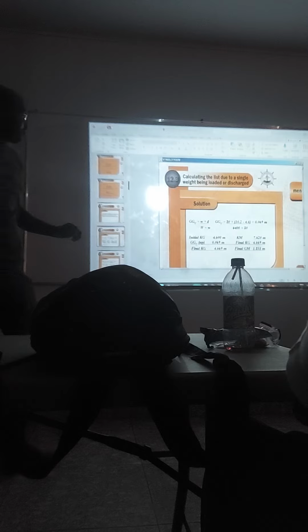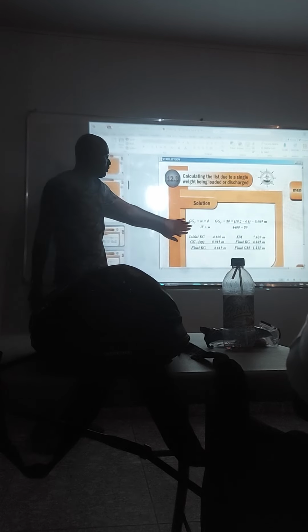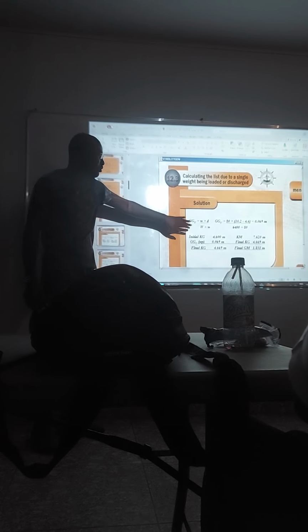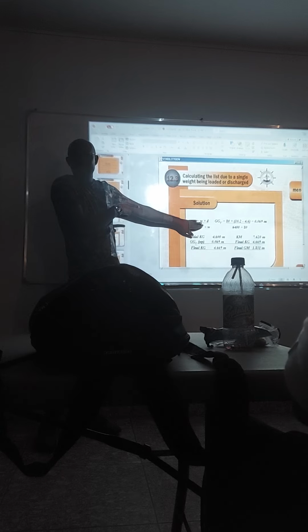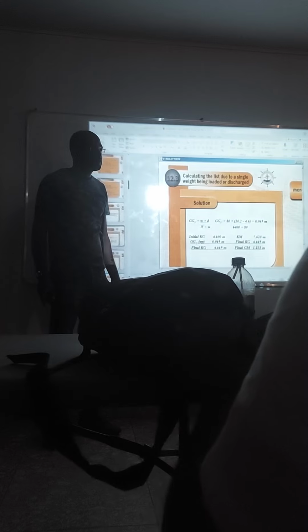Yes, sir. Good. So now, simple, we calculate our GG1. We know this formula here. Any student that gets this formula wrong, or gets the value for this thing here wrong, something happened to them. Get this here right. I'm begging you. Instead of this coming out when you see the paper, it's something else.